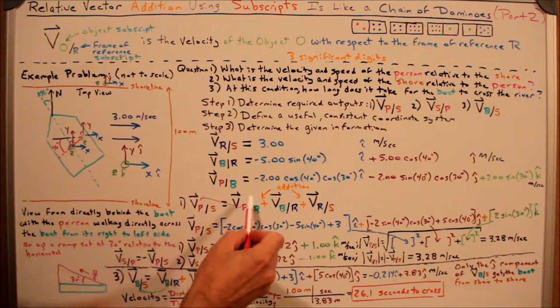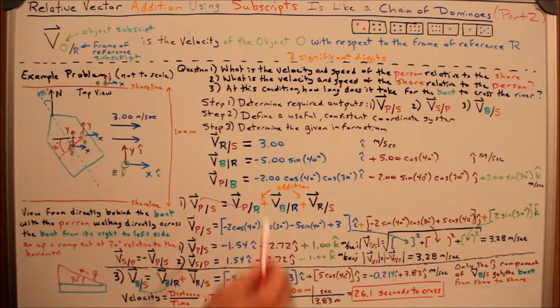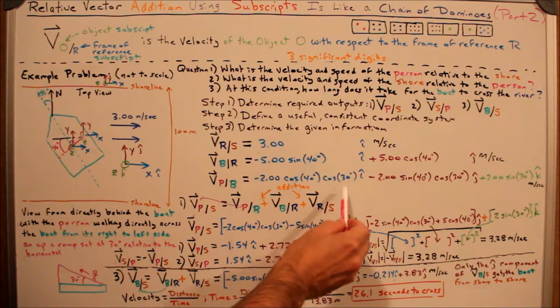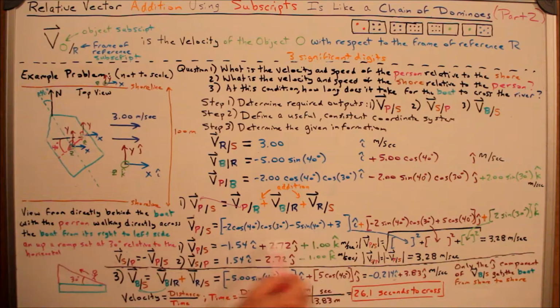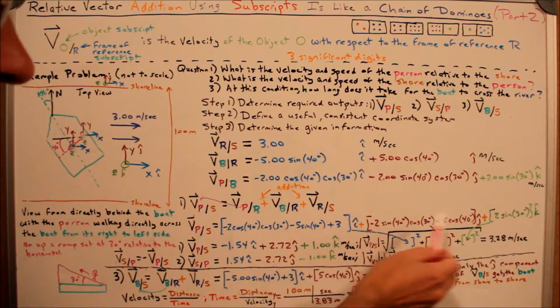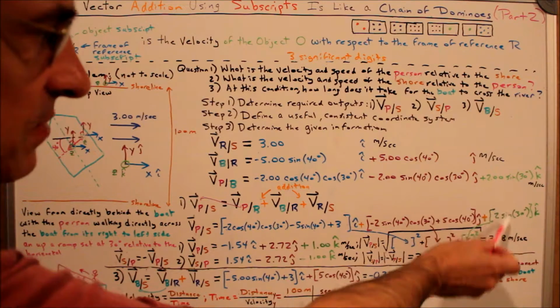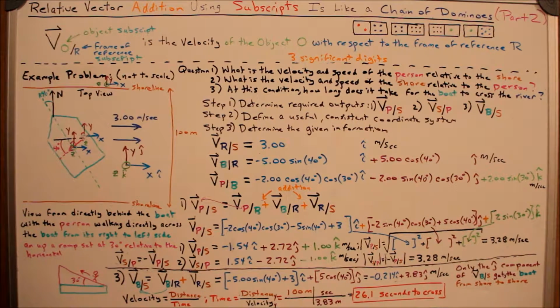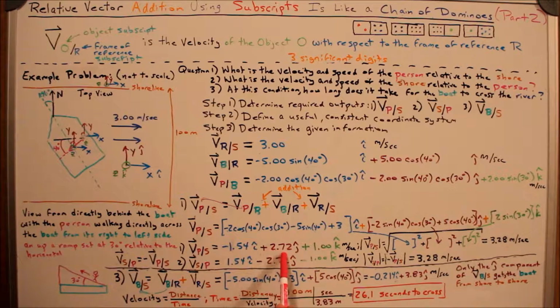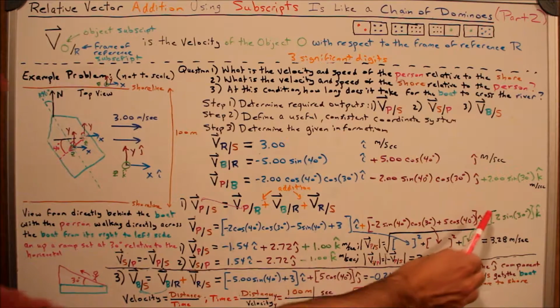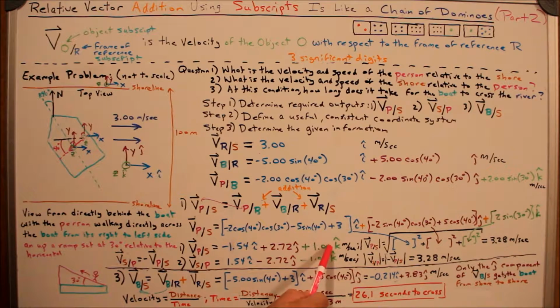So I'm adding all 3 of these. I'm just going to add up all the i components. I'll take those values and stick it here, this value, stick it there, that value, stick it there. Then same thing for the j hat components, and the same thing, add up all the k hat components. Then you can just take your calculator and put that in there, and when you solve for that, you end up with minus 1.54 meters per second in the i hat direction. Take your calculator, do all that math, you end up with 2.72 meters per second in the j hat direction. Take 2 times the sine of 30 degrees in the k hat direction, that's 1.